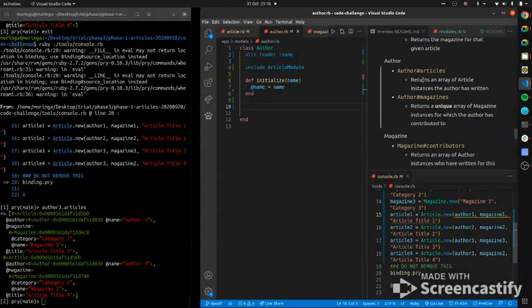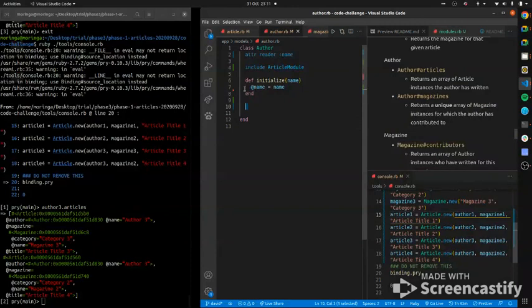The question says returns an array of article instances. So to find this part of the question, first, returns an array of article instances. Remember, this array of articles, we don't have it in this scope. Here in Author, it doesn't even know what an article means, because the only thing it knows is the name.